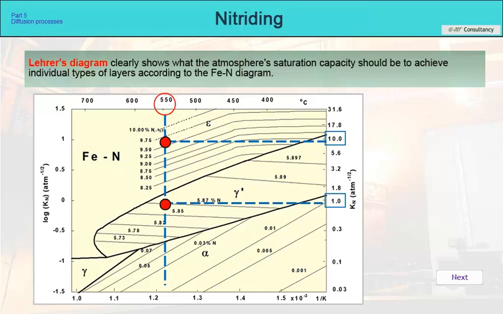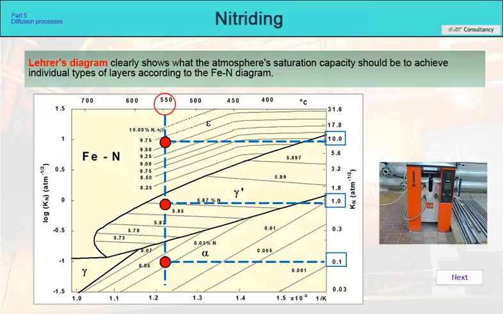However, if we want to exclude the formation of a white layer, we must go with the potential even lower. It depends on the process temperature, but the higher the temperature, the lower the potential the nitriding number must be. This is already difficult, because in conventional nitriding in ammonia, we need to add hydrogen to the atmosphere. This is usually solved by obtaining it by thermal dissociation of ammonia in an external cracker. However, if we do not have a cracker, we cannot get into the region with Kn less than 1.